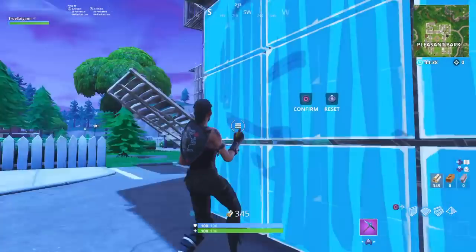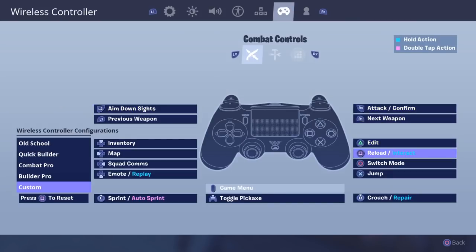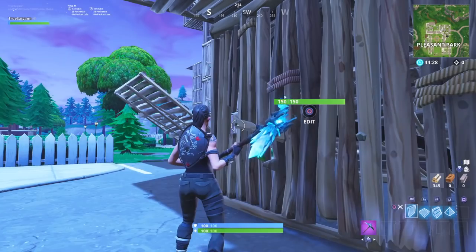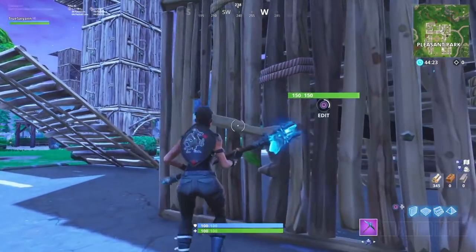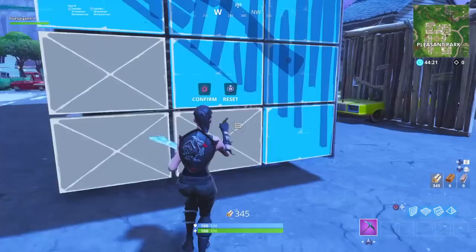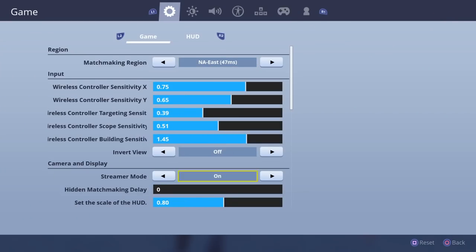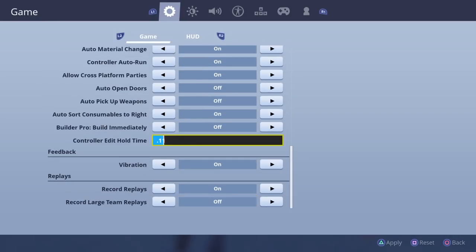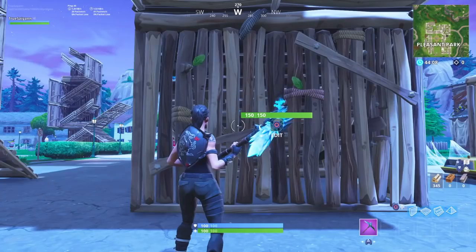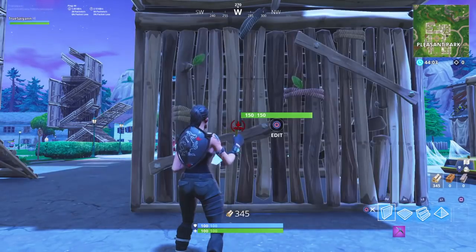So if you're a circle player, right? So say I have switch mode and edit. There you go. So if I come over here and I turn this up all the way, you see it takes a little bit longer.